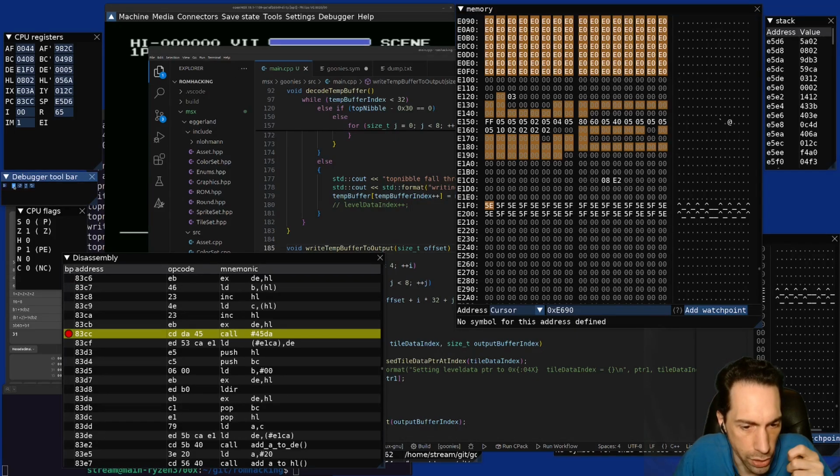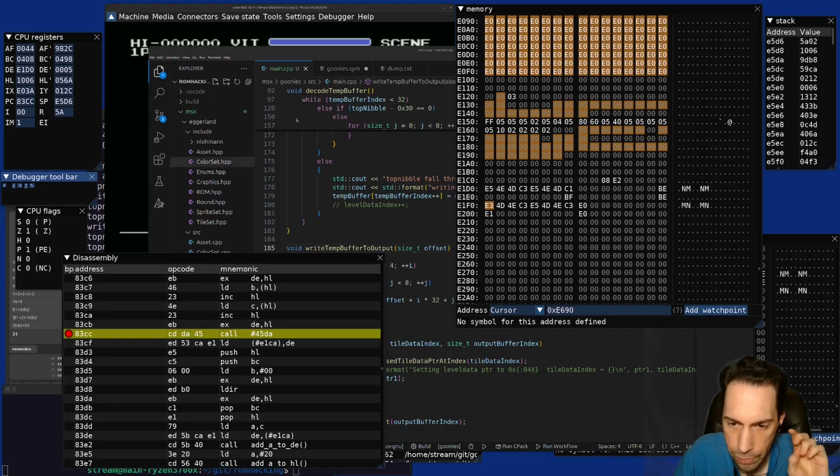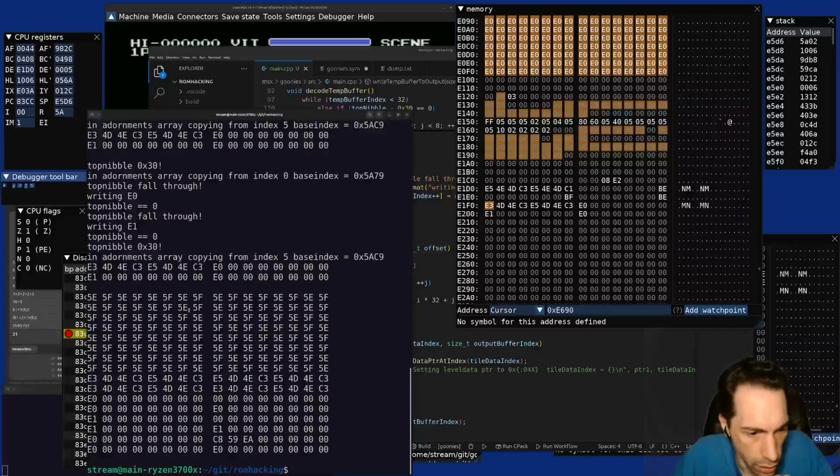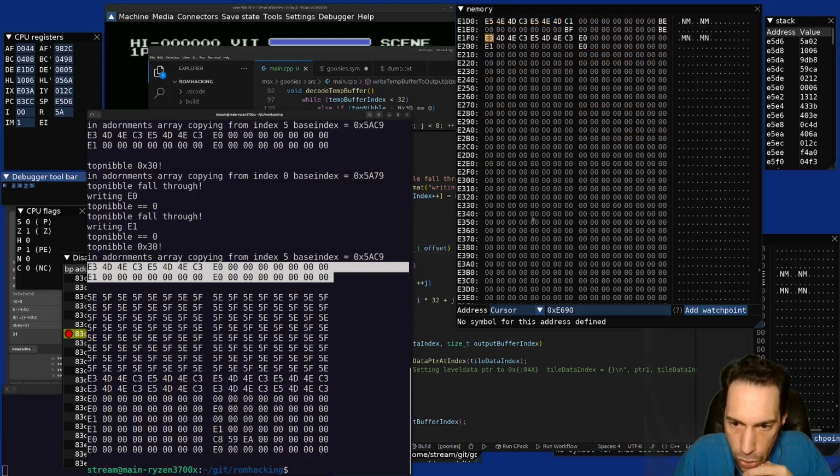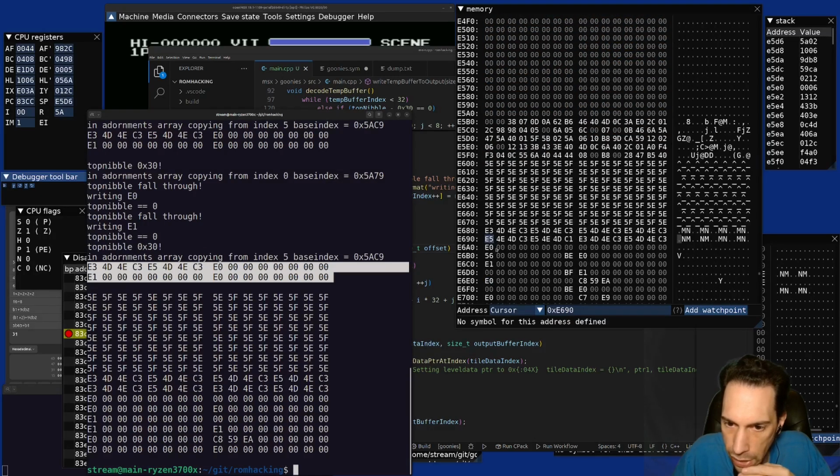Oh crap! I pressed play. Okay, but then we do the next one. That's fine. That's the 4th one. Then yeah, we have the first chunk, 2nd chunk, 3rd chunk. So now we're at the position where we are going wrong here. We have E34D in the buffer, in our temp buffer, so that's correct. We did the decoding correct.